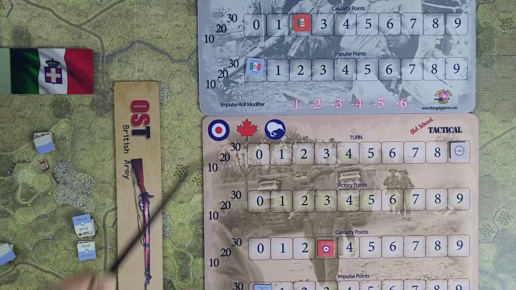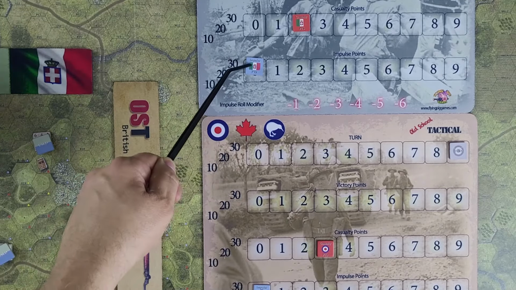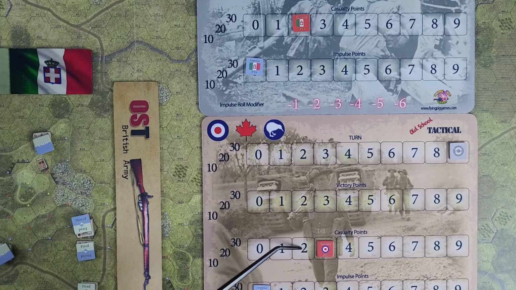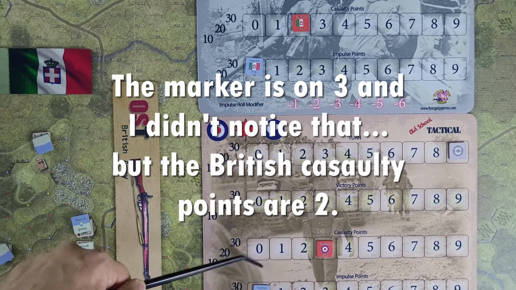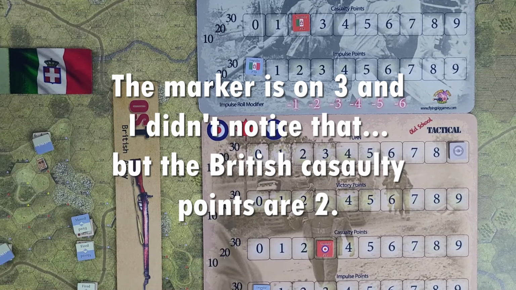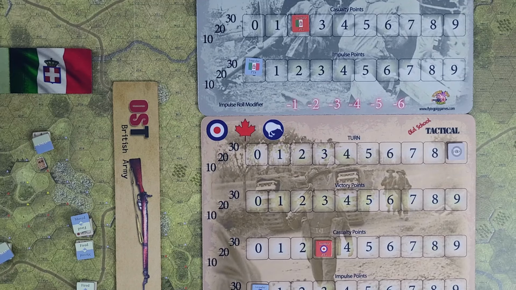As you can see up here, these are the Italian casualty points. They have 2. Their impulse points are at 0. Down here, the British casualty points are at 2, and this is their impulse just off shot here. That's also at 0. That is the end of the turn. Next would be a cleanup phase where we'll remove our markers.